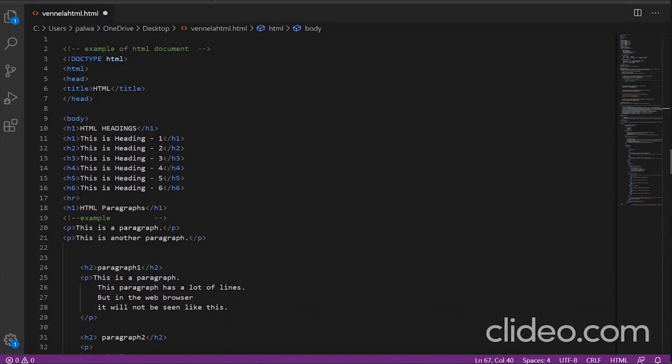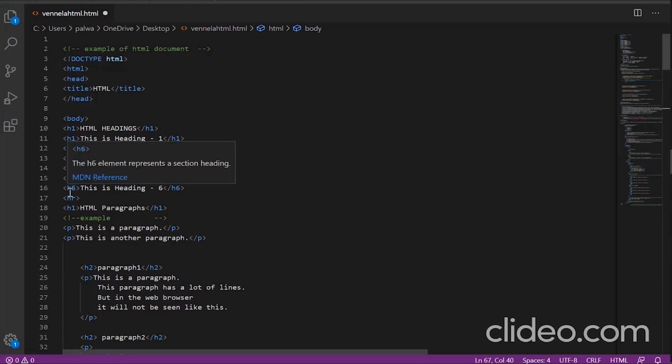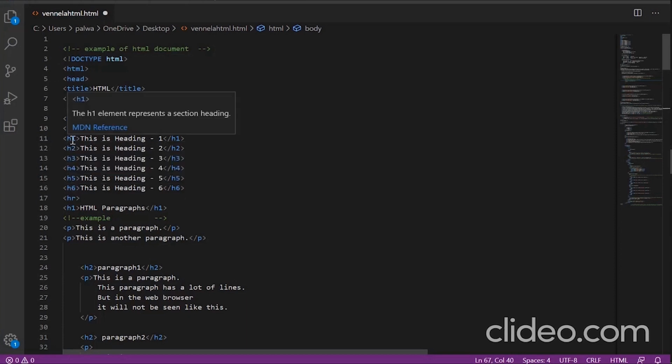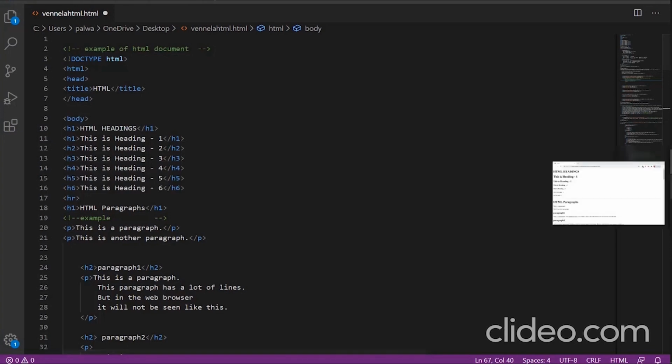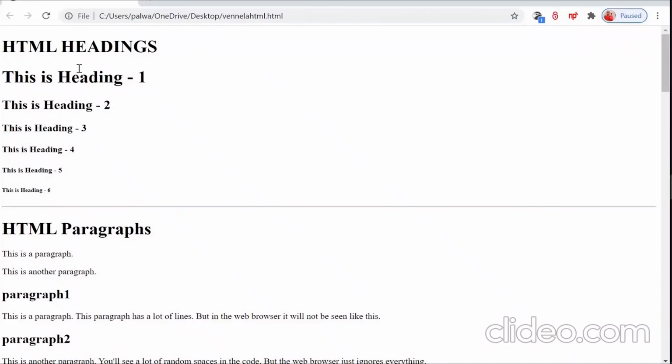Let's go ahead and see what these H1, H2 up to H6 tags are. Coming to the HTML headings, these are like titles or subtitles that you want to display on the web page. HTML headings are defined with the H1 to H6 tags. H1 defines the most important heading, H6 defines the least important heading. This can be differentiated with the help of font size. Like, see this is written with H1 and this is with H6.